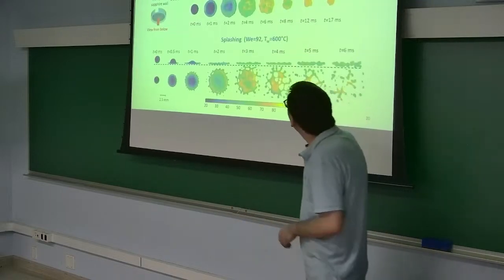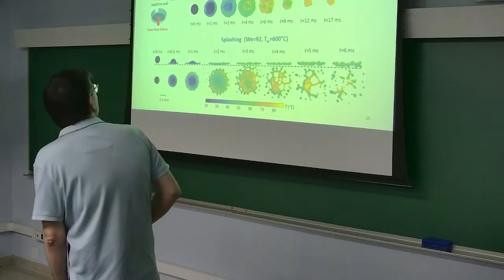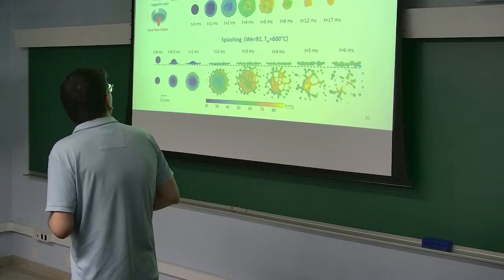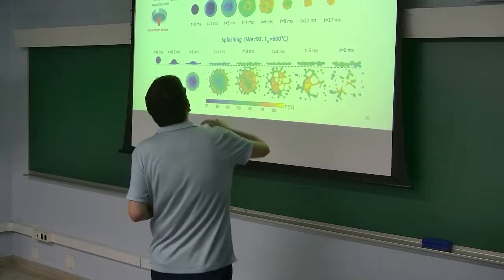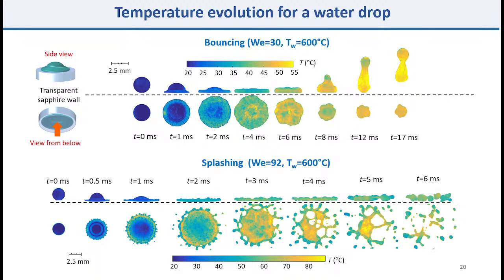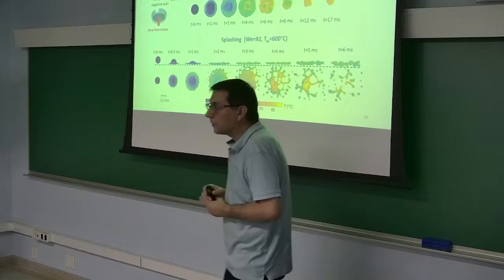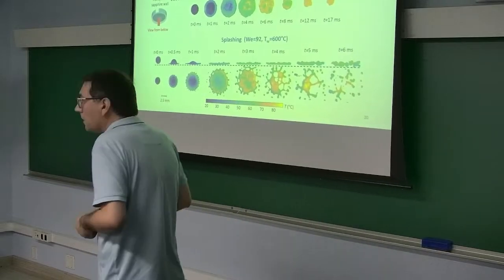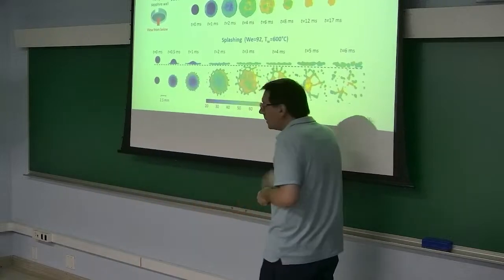So here is the first example of images we obtain in the case of a water droplet impinging on the sapphire at a temperature of 600 degrees. Both regimes, the bouncing and the splashing regime, are presented. The interaction time, the contact time between the droplet and the surface, is relatively short. It's just a few milliseconds. And it turns out that the heating of the droplet is much more intense in the case of a splashing. But even in this case, if you look at the color scale, the temperature that we obtain is not equal to 100 degrees. We hardly obtain 90 degrees.